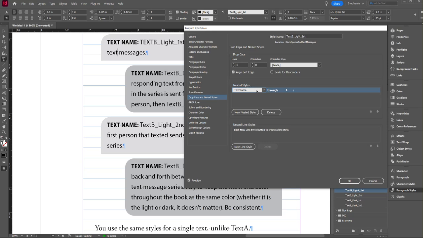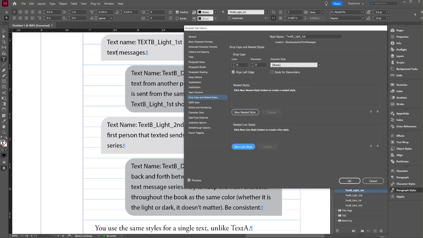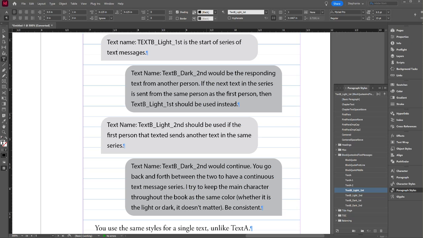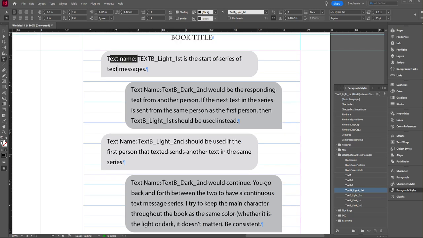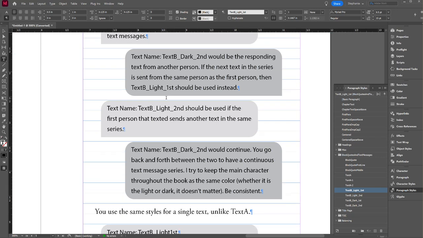So we want to delete this, okay? And when we delete this, because of how I have the style set up where you make a change to one, others are modified, it updated all of those. So now I would go in and remove the names, but if you don't have them in there, you don't need to worry about that part. So that's how you would do it if you want to modify the style.